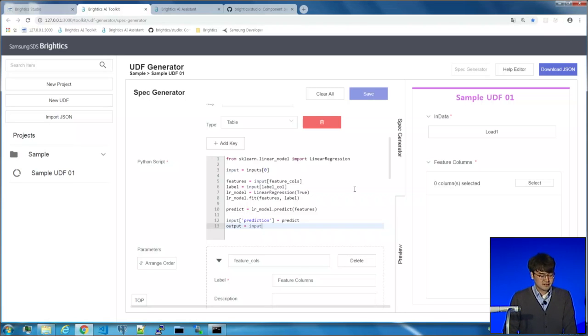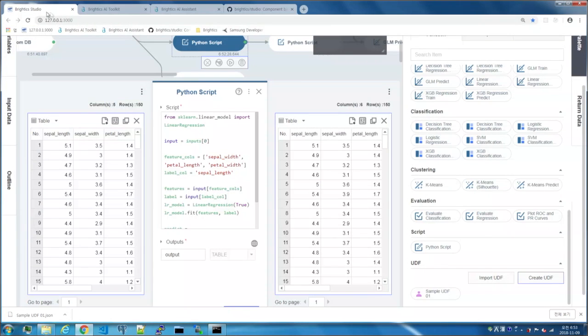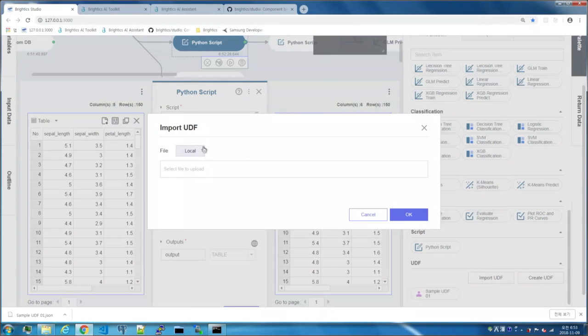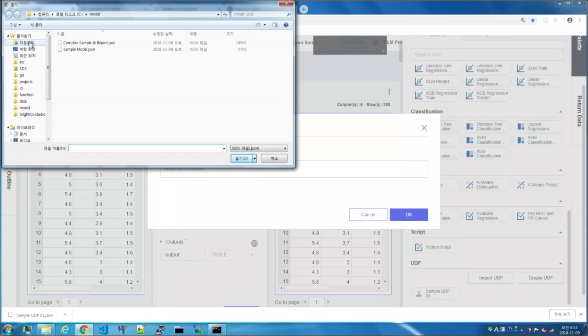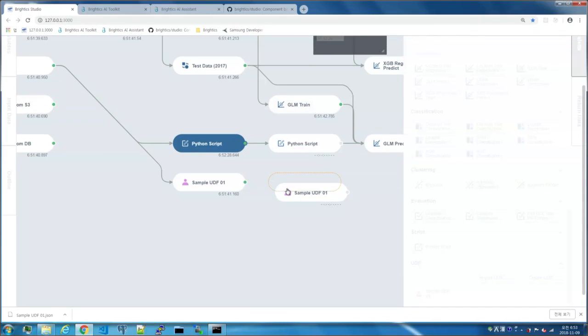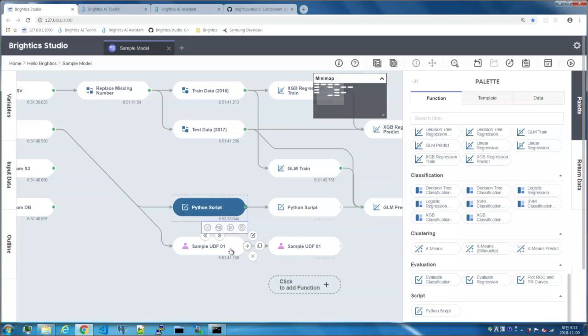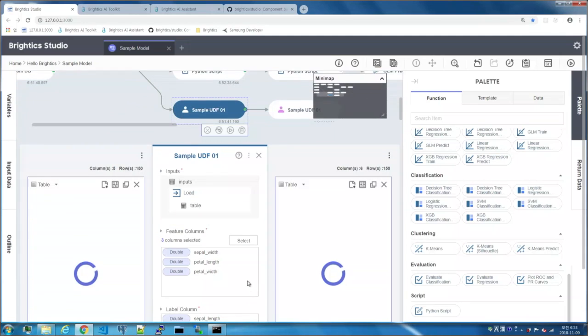So you just write your Python code and save it. We go back to the workflow and import the UDF. I already imported it, so you can use this UDF in this data flow. So you can share this code with others easily.